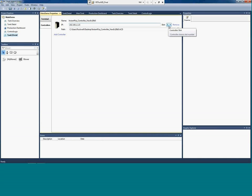So one of the big advantages here over our existing factory top view product is that the ranges allow you to define a fairly complex color animation without having to type in a full expression. You can just bind to a tag directly and use the table as a way to do your logic. Now, with that said, we will support full expression capability in the View Designer, so you do have the capability to type in a full expression if you're doing an even more complex type of animation.